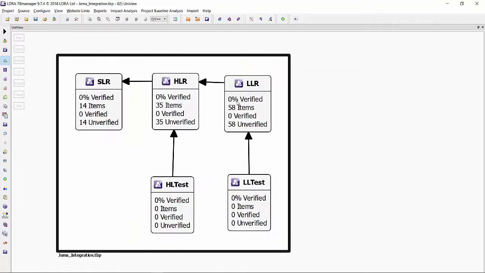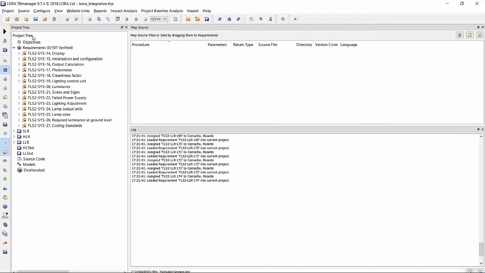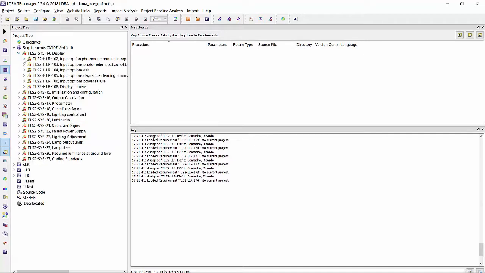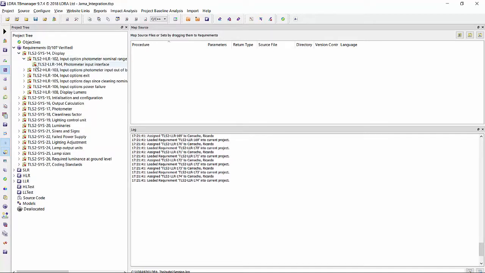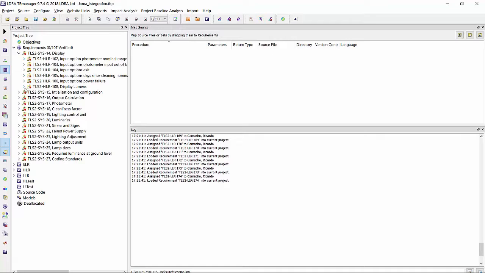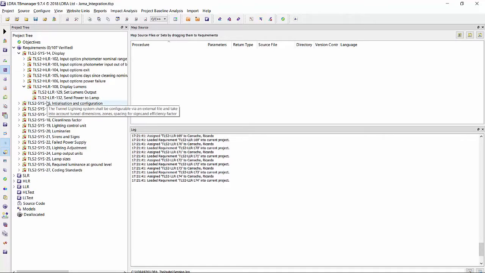select a few. Now that I've imported the requirements, let's take a look at the default perspective, where we see that we have our groups that we've just imported, but also very important is we see this information, the linkage to traceability that exists. See that?